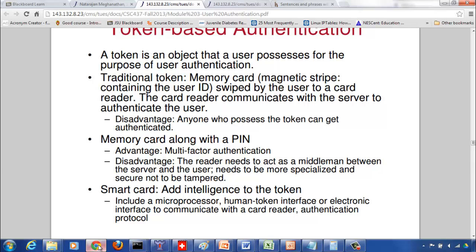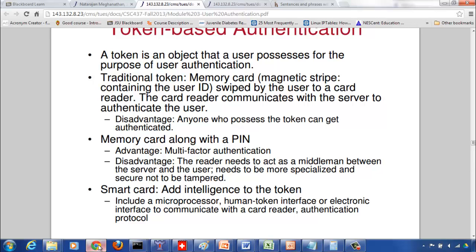So if it matches, then the user can be let in. Of course, it is possible the reader could be tampered with to send some special PIN numbers that are known to be registered at the server side and all these things, right? So this is better than the previous approach, okay, but not really sophisticated, because the card is still a dummy thing: you just swipe it, and once you know the PIN number you can penetrate.